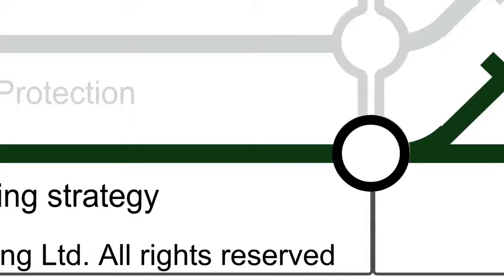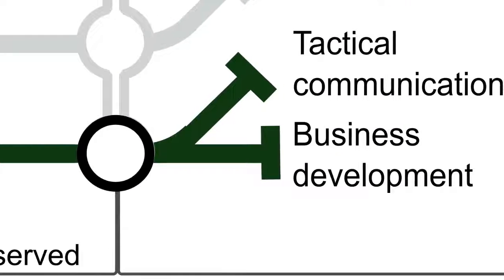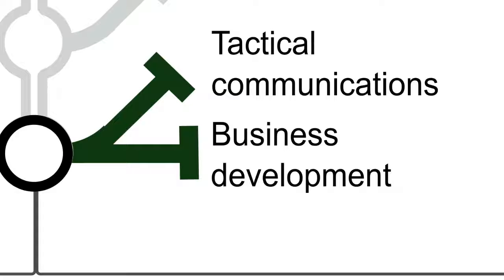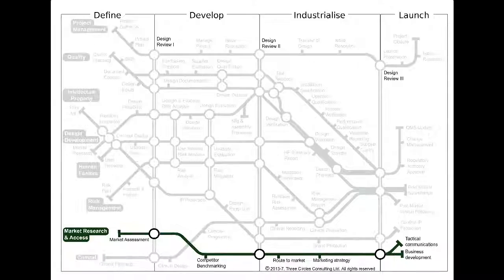During launch, you start to execute your marketing strategy for the product, including the delivery of tactical communications to your target markets. Clinical and product performance data can be very useful here in allowing you to make claims about the product. Alongside this, you'll be looking for opportunities for business development, whether it's additional indications for use, going into new countries, additional market segments, or working with new distributors.